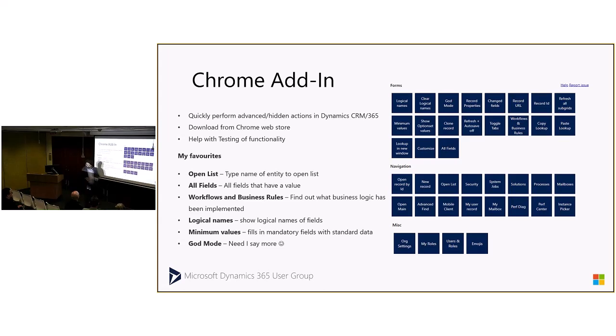Type in the name of the entity, so that's your local name. So if I want to go to contact, or if I want to go to category, and your prefix is new, or in our case it's MCS, or if you've got a certain prefix as your organization's name, you can just type that, go to the entity itself, and it'll open up the whole list in a different window for you.